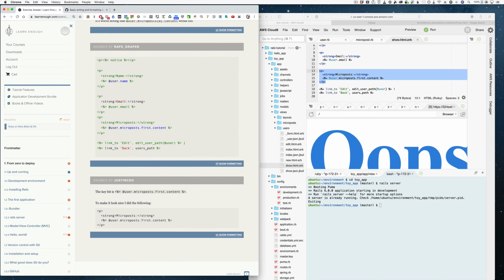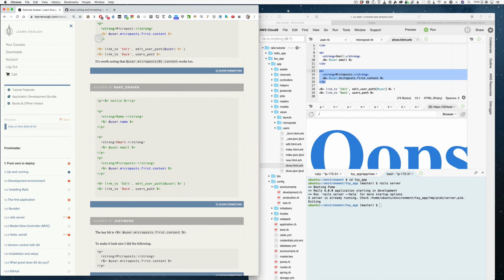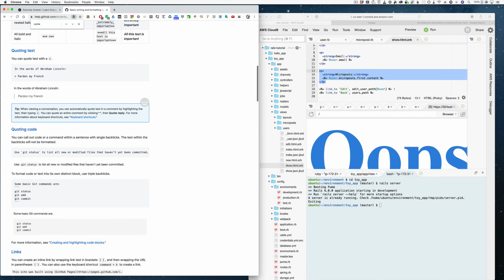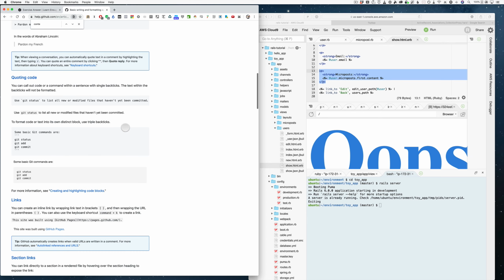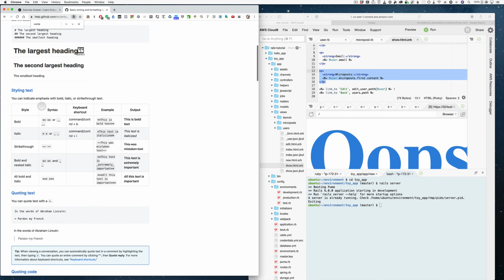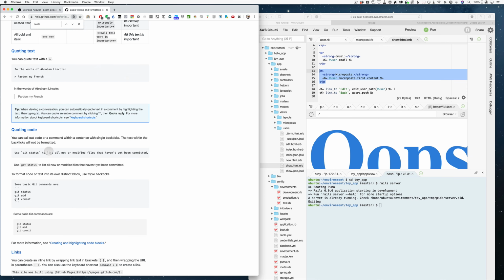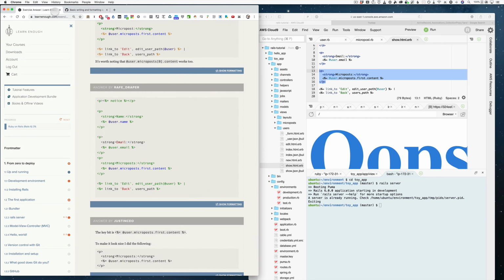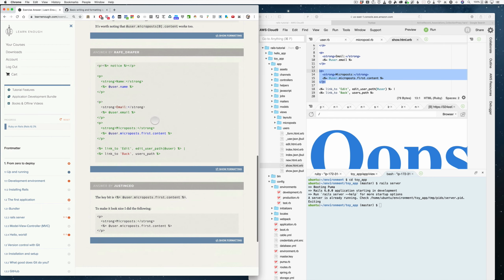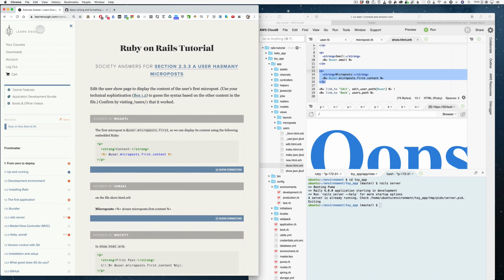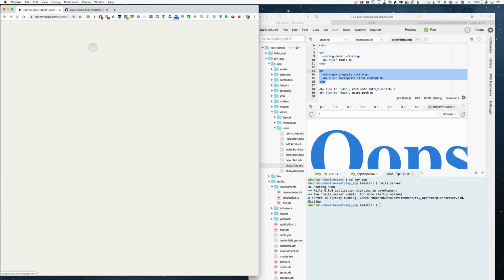How do you get the colored text? I want my text to be colored. Quoting code. I wonder, there's some standard way to specify like a language or something. I will investigate that later.